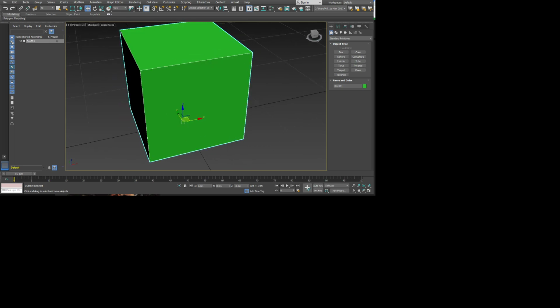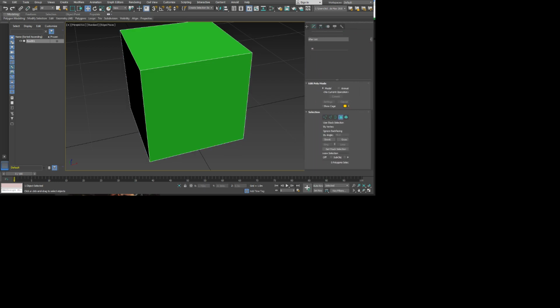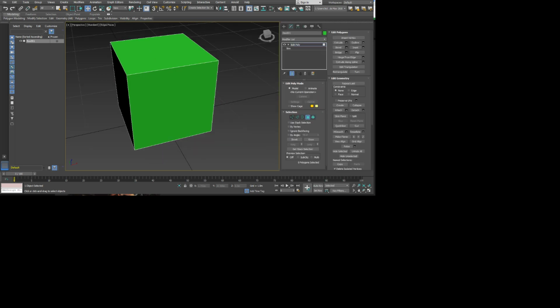I'm going to look at the polygon, can't edit it because I need to add the edit poly modifier. Cool. And select polygons. So depending on which of the selections I have, you see on the right the types of options that I have change, and there are tons of options, so don't worry. I know it's a lot of stuff, but we will get used to this.